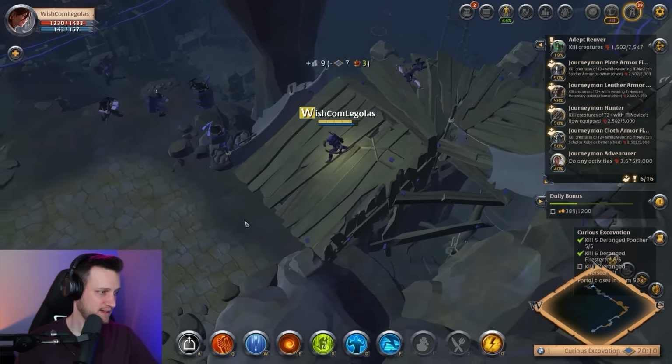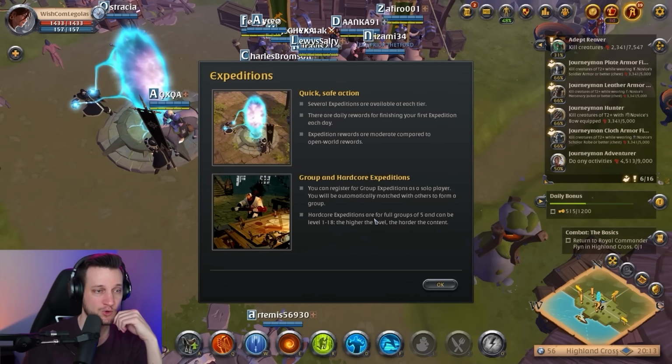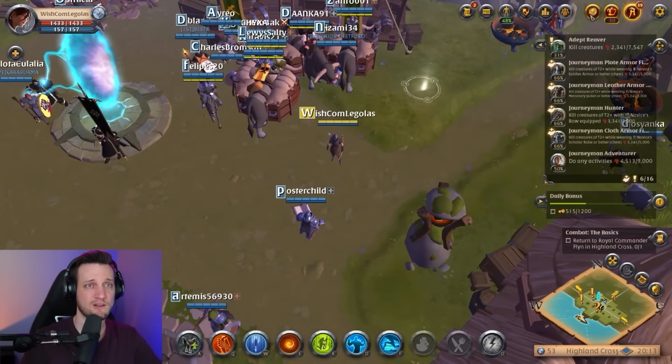Oh, we made some pretty decent gold there, or silver rather. And since this is full loot PvP, I need to drop this stuff before I die with it all, huh? 100%. There are daily rewards for finishing your first expedition each day. Expedition rewards are moderate compared to open world rewards. Group and hardcore expeditions. You can register for group expeditions as a solo player. You will be automatically matched with others to form a group. Hardcore expeditions are full groups of 5 and can be level 1 to 18. The higher the level, the harder the content. Okay, but when do people have the ability to loot my corpse, man? That's what I'm scared of. I'm not ready to lose it all yet.